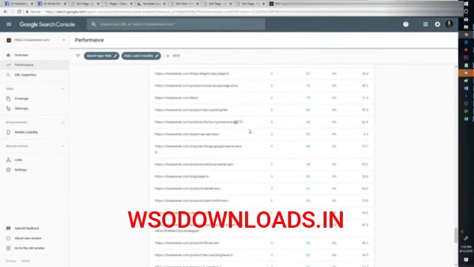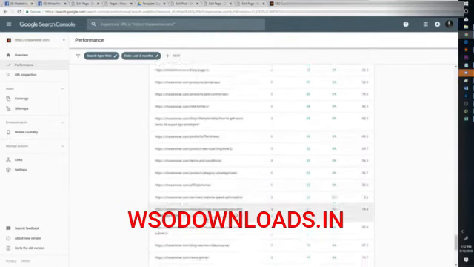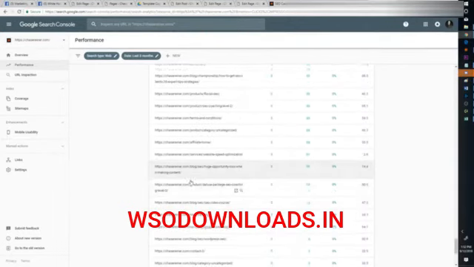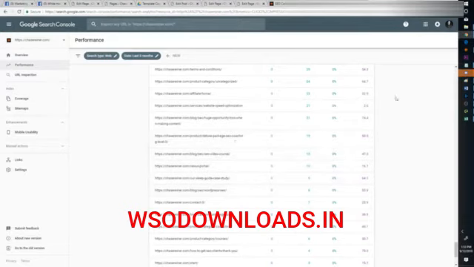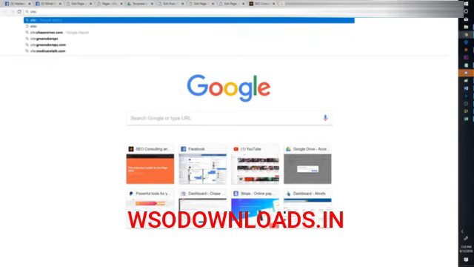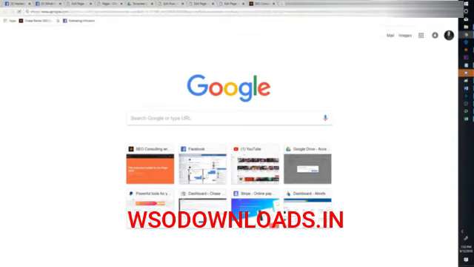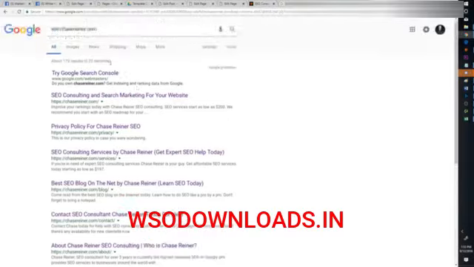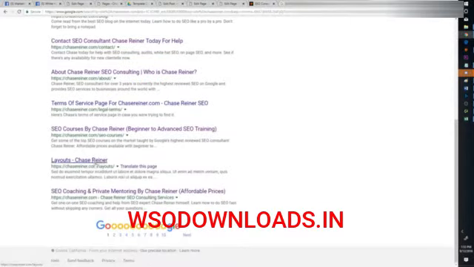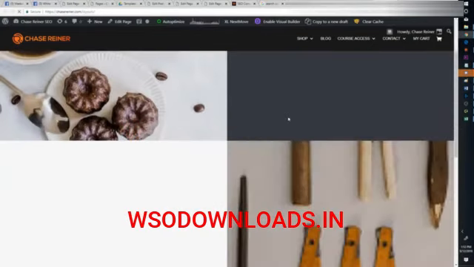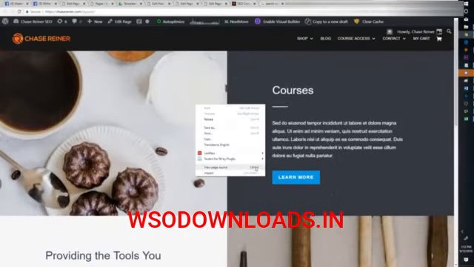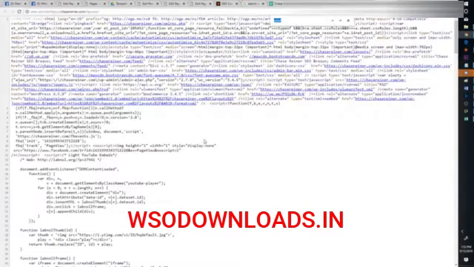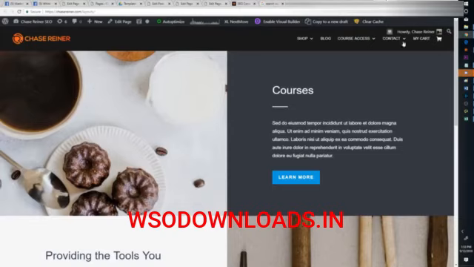But for the most part, some of these pages like affiliate home, deluxe package SEO coaching level 3, those are things that don't necessarily need to be indexed. So another way to look at this is just go to site: name of site. And this will actually show you what's being indexed on Google. And if you go through this, like look at this, layouts, Chase Reiner, this is a page that does not need to be indexed. These are just layouts, right? So if I press view page source and I type in noindex, you can see there's no noindex tag there. So I need to make sure I noindex that.